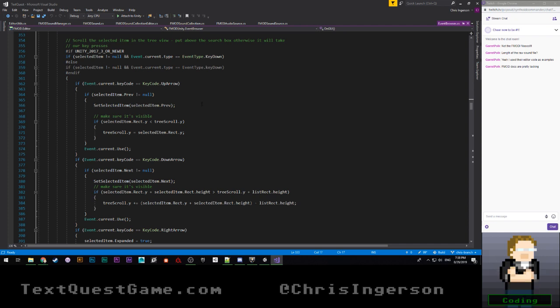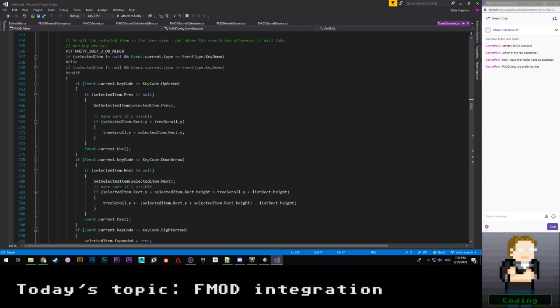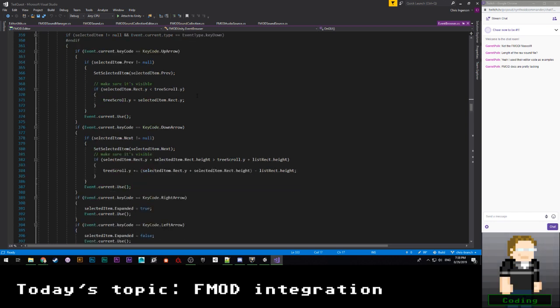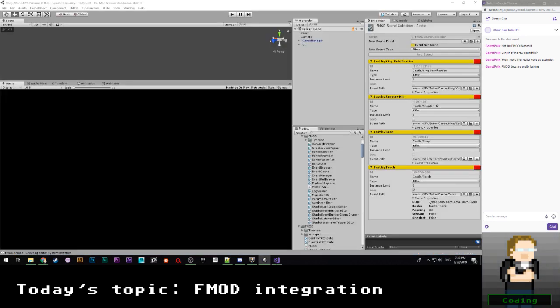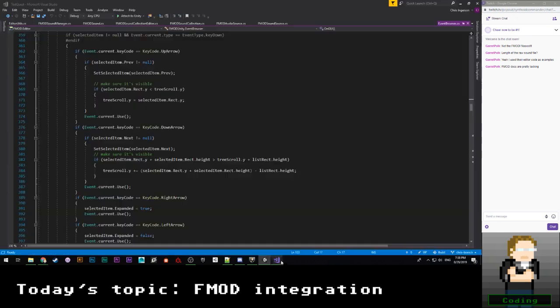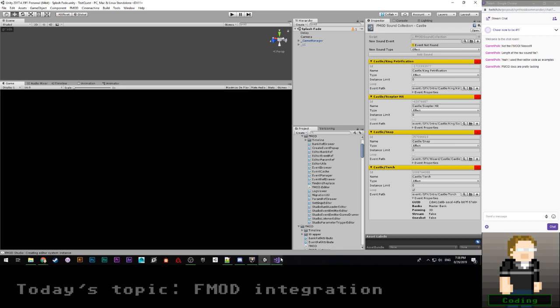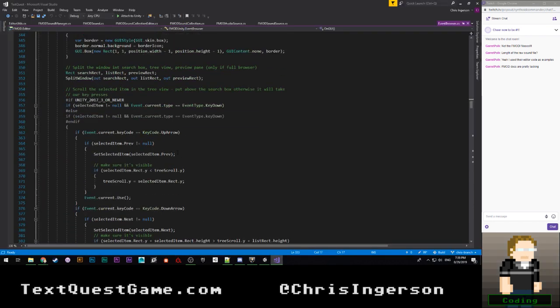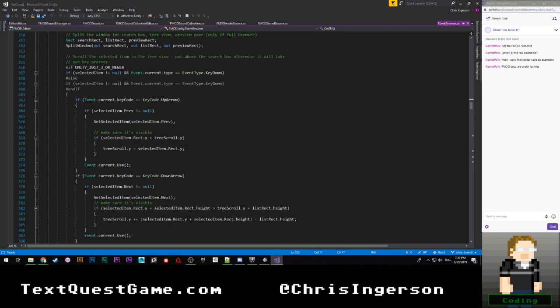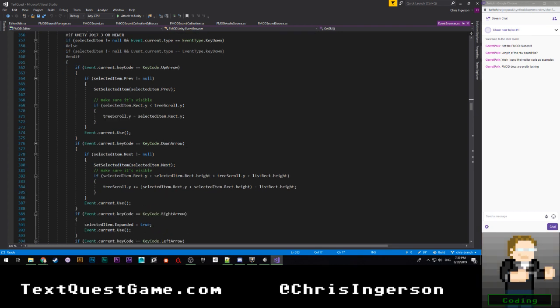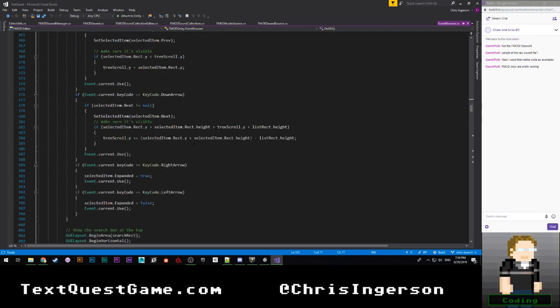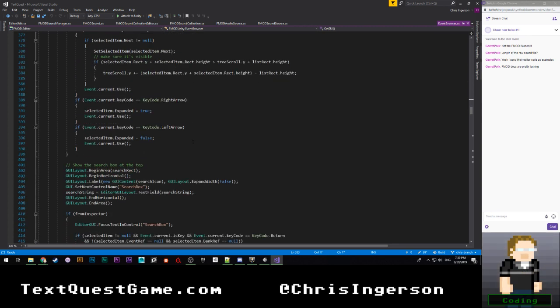Okay, so we're going to say Event.current.keyCode is equal to KeyCode.UpArrow. Oh, interesting. This is just for navigation purposes? Yeah, fair enough. All right. I'll give you that. Actually, yeah, I'll give them that. That's actually a pretty nice feature. So they're basically just detecting keystrokes to move up and down. Let's see, KeyCode.DownArrow, KeyCode.Use. We don't have to worry about that.